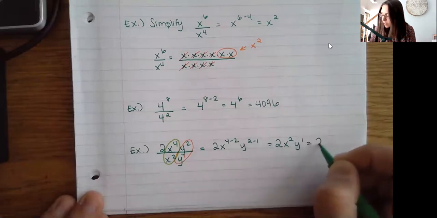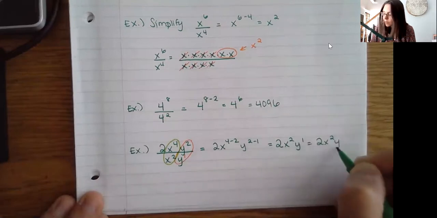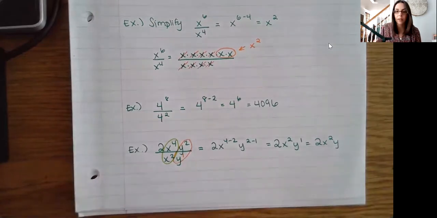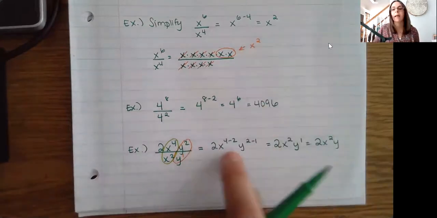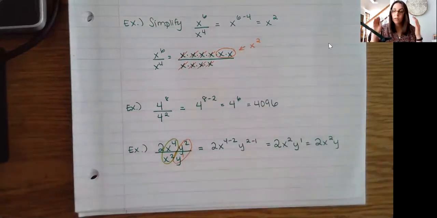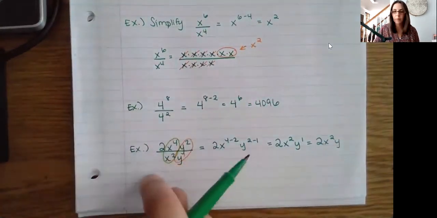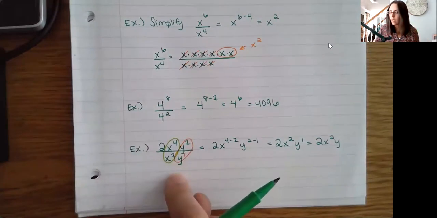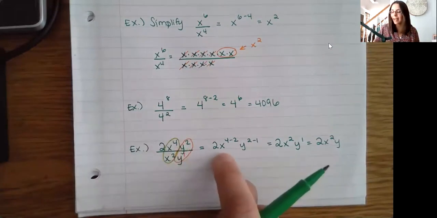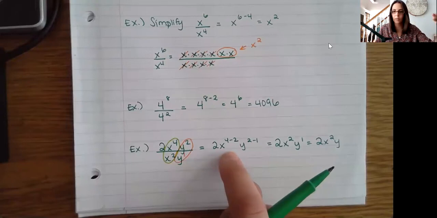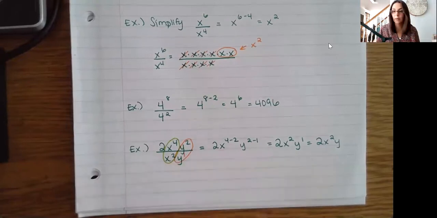Or again, we don't really need those exponents of 1. So I can simplify a little bit further here. Notice that once I do the subtraction, the value is automatically in the numerator. So that's really important to notice. Maybe it wasn't as noticeable in the first two, but once we start getting into multiple variables, it seems to be more obvious that once you do your subtraction, that x is going to be up top or that y is going to be up top. It's no longer in the denominator.